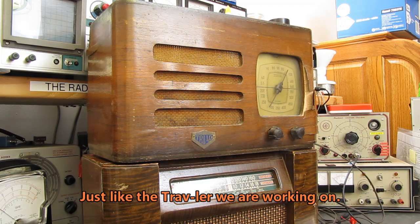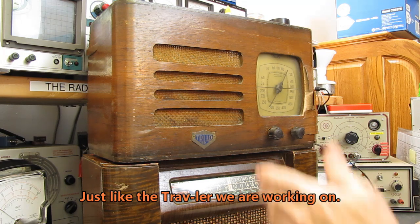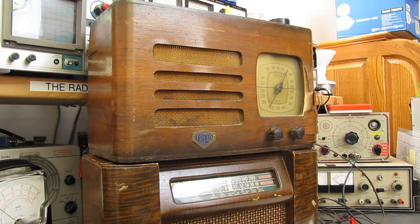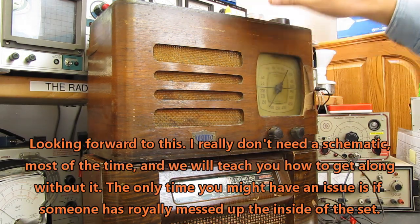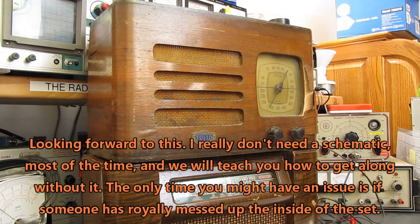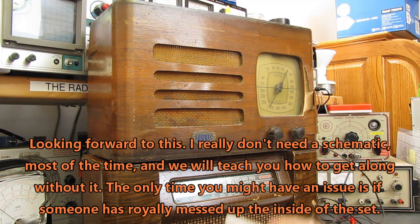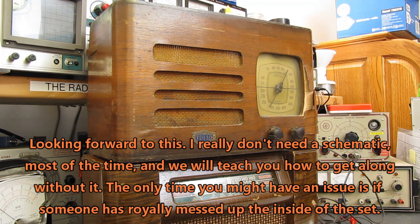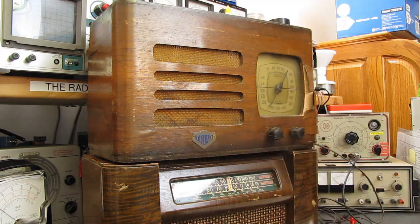But I'm not worried about not having the schematics, because this is going to be a good teaching moment. We're going to show you how to make your way through one of these using somebody else's schematics and a tube manual. These radios are so similar that it should be no problem at all for us to pick up the tube manual, check the pin out on the tubes used in this set, and find our important test points down through the radio. It's not going to be a big deal. These radios are very basic, and we should have no problem whatsoever.